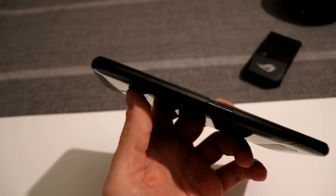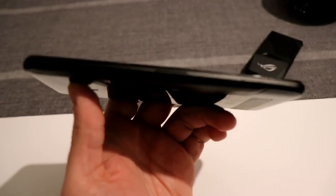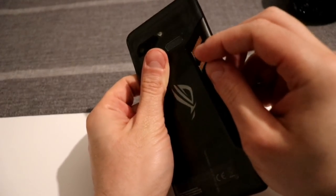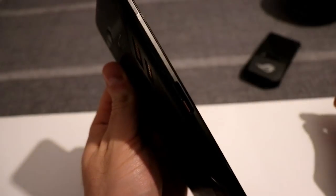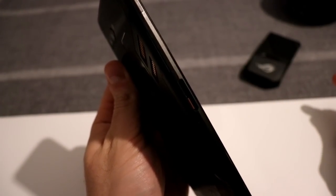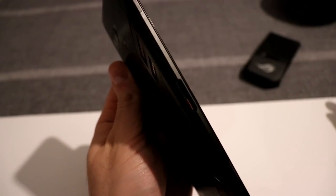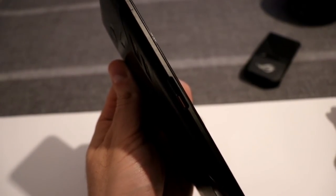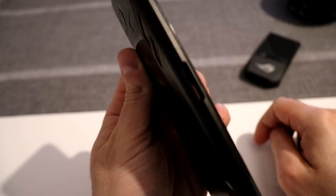On the left side, we do have something special, our normal SIM card tray, and here this one. Let me peel that off. So this comes with a protection. This slot especially are two USB-C slots. This is for those expandable accessories which Asus released with that phone, like your dock, your cooling system and whatnot. Pretty important, Asus likes to let you know that you shouldn't charge this device with the red port here. Please use the black one.